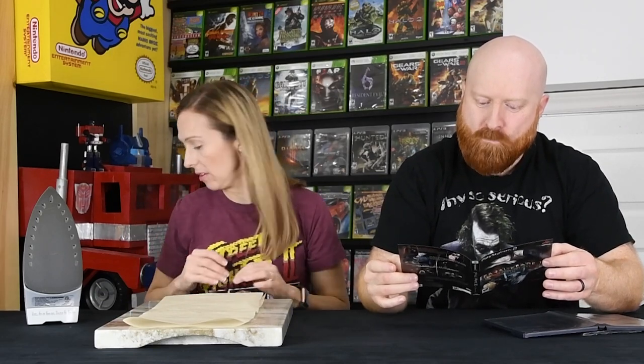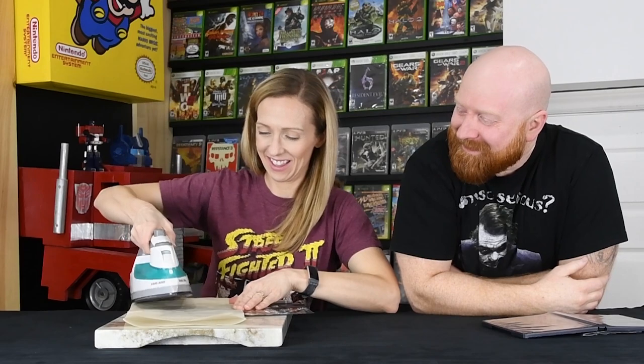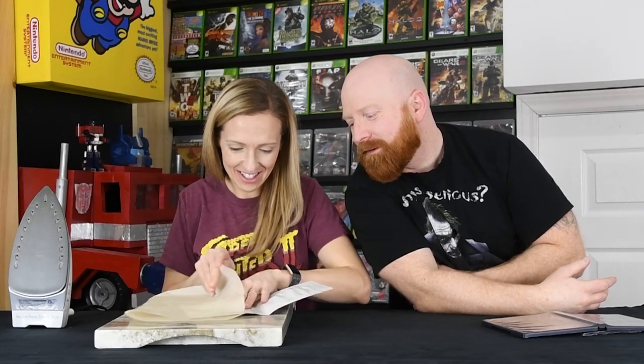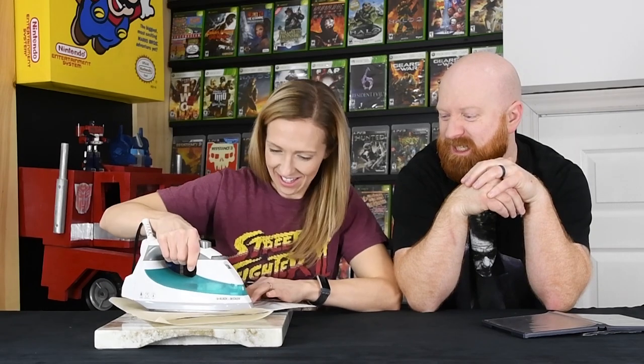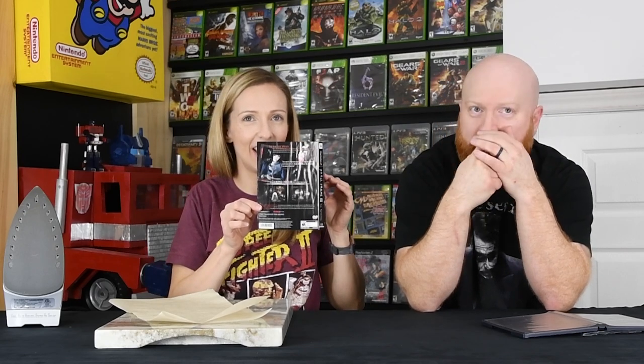I'm going to pray to whatever God I believe in. Let's start with the back first. I will sit here and pray to Nintendo — or PlayStation. Somebody. Keep going. We also have some cloth if I get worried there's too much heat transfer. Are you getting any of these wrinkles out? Slightly. Slightly less wrinkles. I'm feeling pretty good about that back cover. Definitely compared to the front. Here's the front — you can see those ripples when I move across the screen. And here's the back — it's getting a little bit more uniform and harder to see.